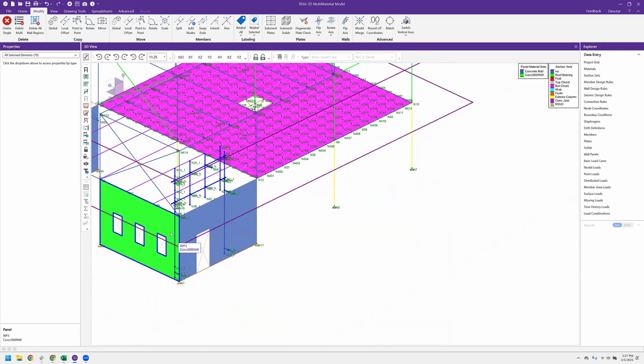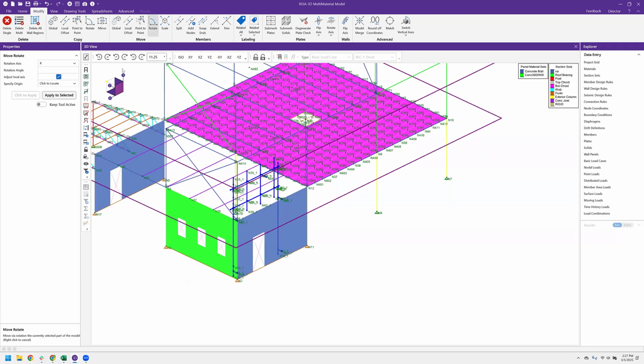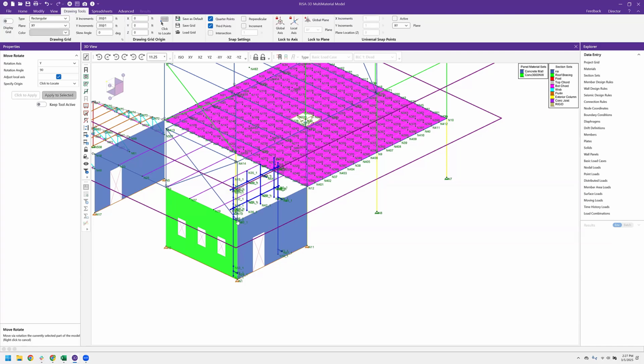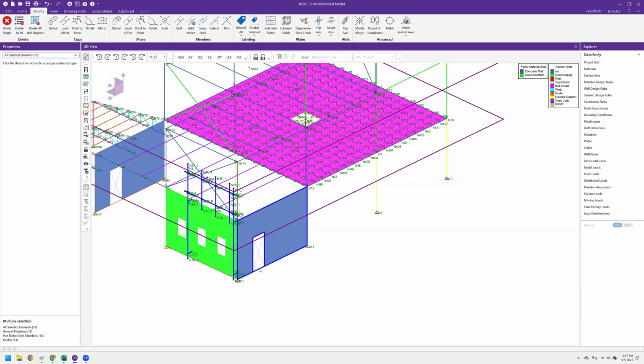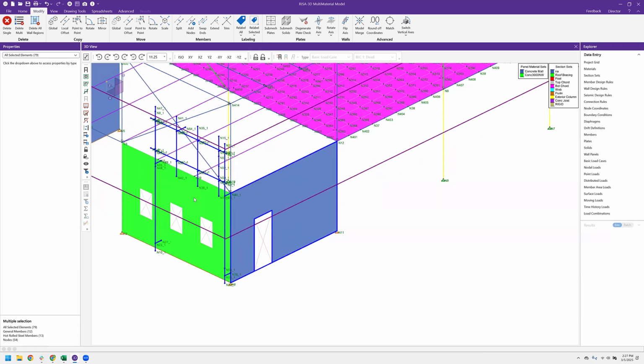Now, I also know that I still need to, with this selected, I still have this selected on purpose because now I can rotate this, right? Under my modification here, instead of just a point-to-point move, I'm going to do a rotate move here, rotate it around which axis. I have to choose, this is the vertical Y axis that I'm rotating around here. So I'm going to choose Y here, set my rotation angle at 90 degrees, and apply to selected again. And then I'm going to pick my origin point and go ahead. So now I've got this rotation here.